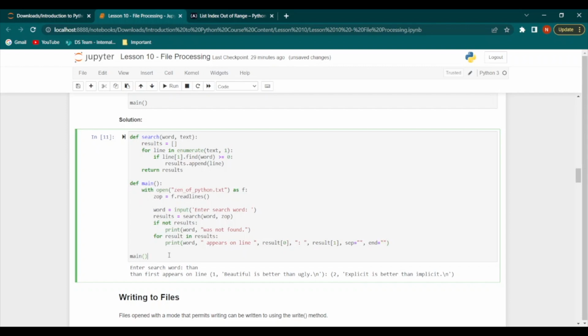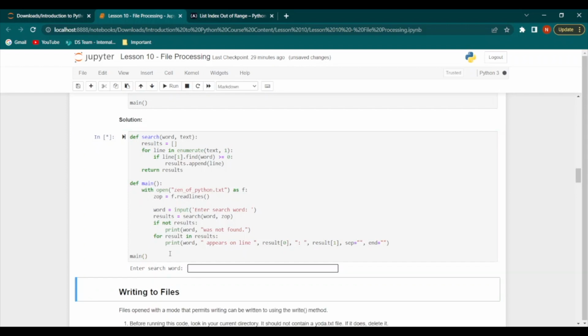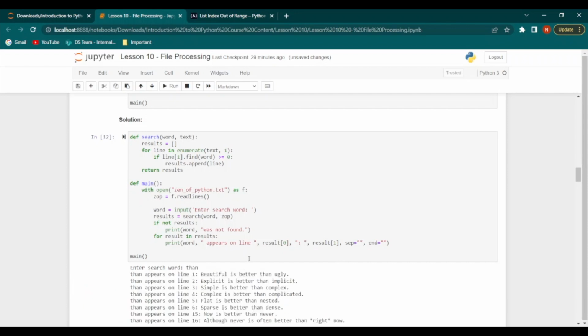And now we can call our main function. When we execute this, we say then, we'll use that as the search word. And as you can see, we get the output that we want.